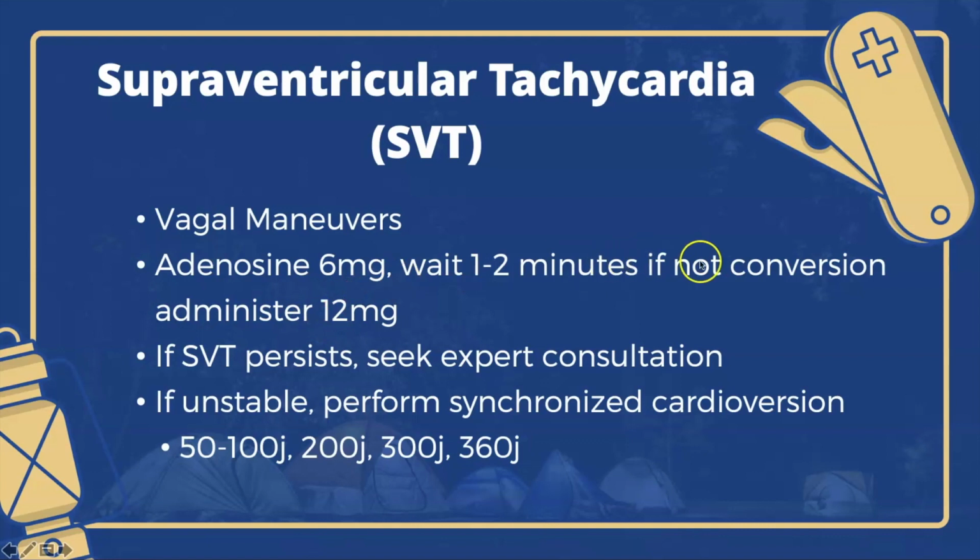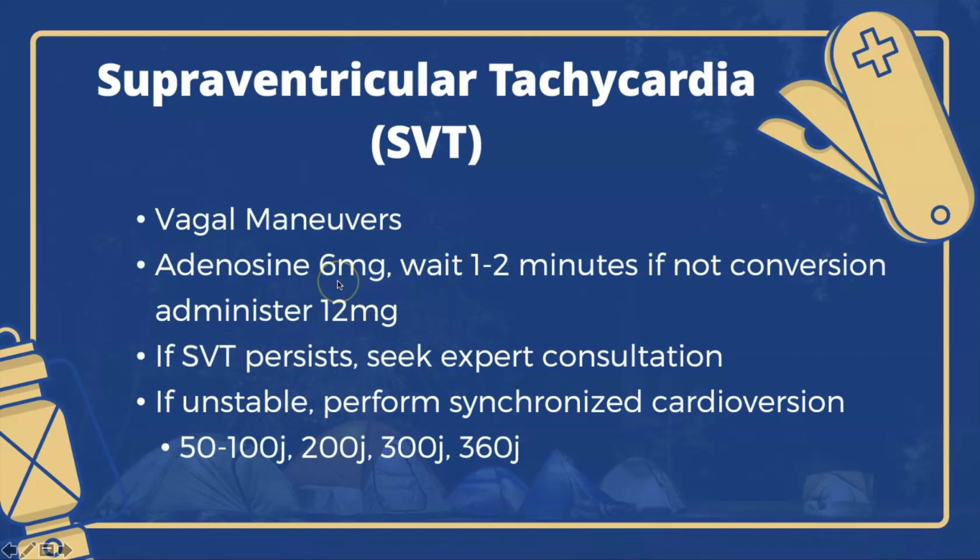If no conversion, I think that should read administer 12 milligrams. So we give 6 first, we wait 1 to 2 minutes, and then 1 to 2 together is 12. I'm not saying 1 plus 2 is 12. I'm saying take this little hyphen away and it's 12. Silly things like that help me remember it, right? Or 6 plus 6 is 12.